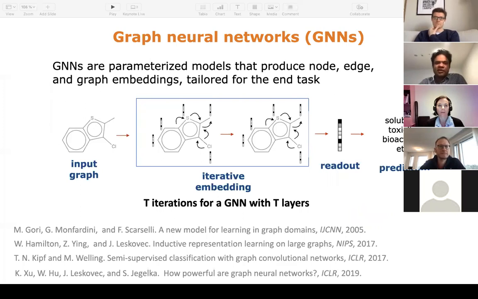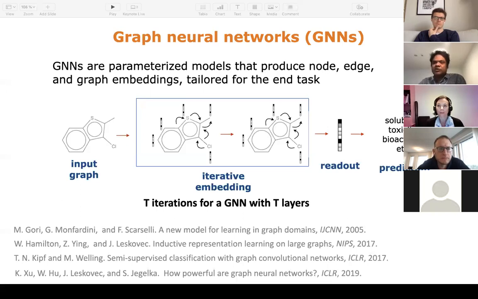The general working of a graph neural network can be abstracted as follows. You have an input graph, and suppose your graph neural network consists of T layers. In each layer, nodes exchange messages with their neighbors. So each node in parallel exchanges messages with its neighbors, and based on this, the nodes update their current embeddings.